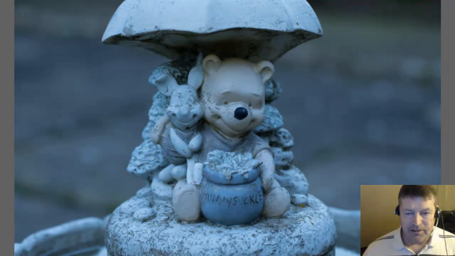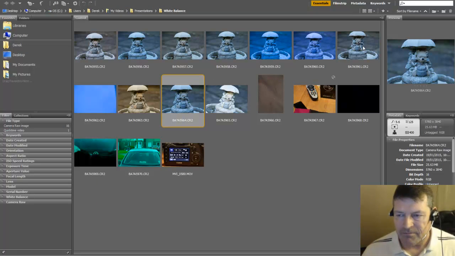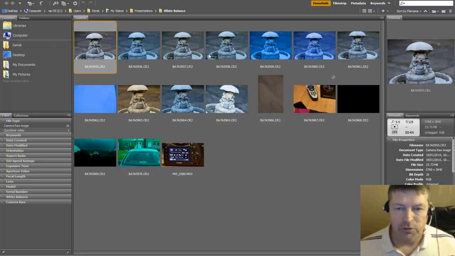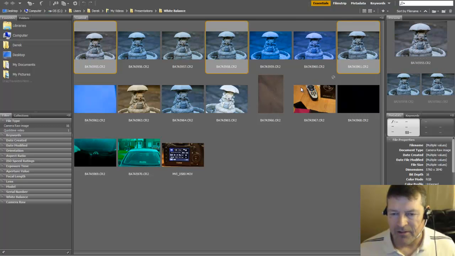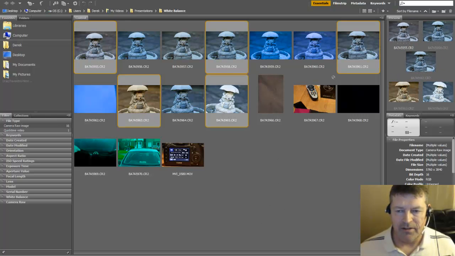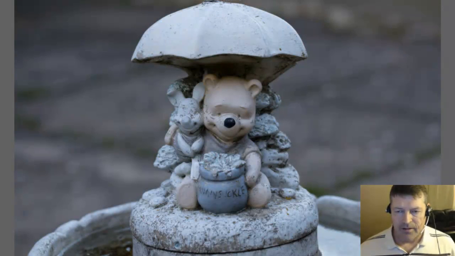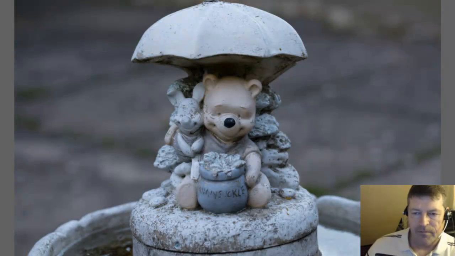This one here was Kelvin, and this was set at 5500. Now, flash is my preferred one. Cloudy is one a lot of people will use. Tungsten and fluorescent are for when you're in the appropriate circumstance. That's flash without a flash, and this is a custom one in here. So let's have a quick look at these.